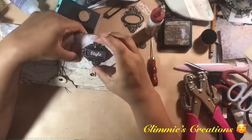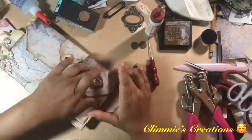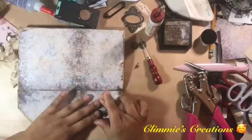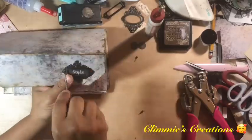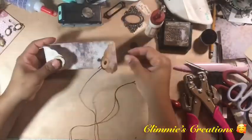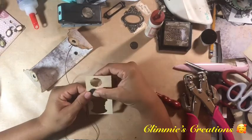I'm not going to screw these down because I only use those screws when I'm creating like a hardback cover where the board is thick, because even then sometimes the screws go through there. And I have a little hand tool, but it's, you know, dealing with machines like that and the sparks flying and everything, you guys, I'm not really too keen on that. So anyway, I'm pulling this together. We're just going to use some brads, and they're going to work fine. Now, you can cover those, the back of the brads up with words or just whatever.